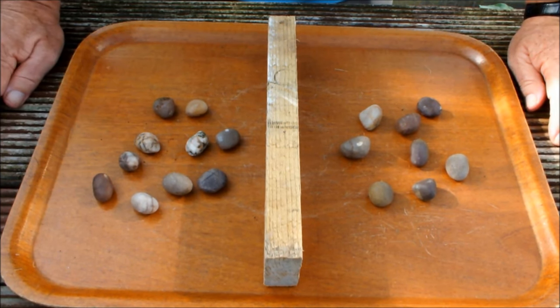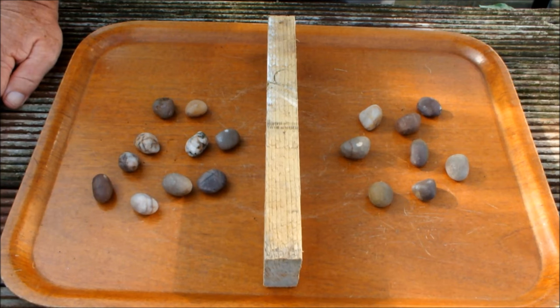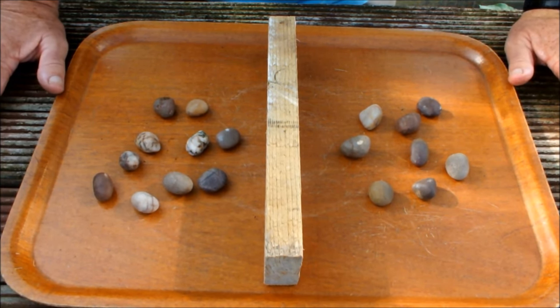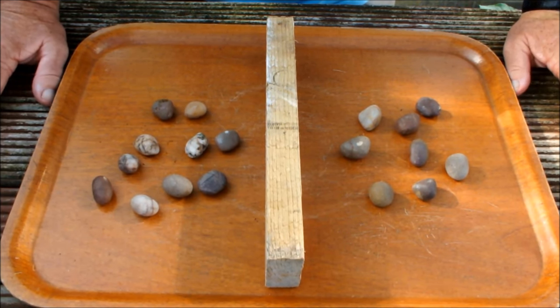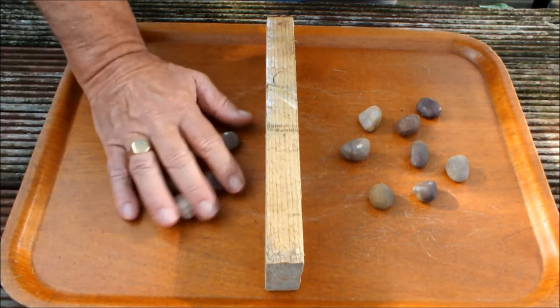That's not bad — 18 courgettes, 18 zucchinis from two plants. I'd never grown these before and I was really chuffed with how they turned out. The variety is Astia — A-S-T-I-A — and they are a lovely courgette. So that's the result of the trial; it's not pushing me towards bags or towards buckets. Off the top of my head I would never have remembered eight and ten if I hadn't kept a record, but with pebbleometers you don't guess — it's an accurate record. I hope you've enjoyed this video. This is Homegrown Veg signing out.